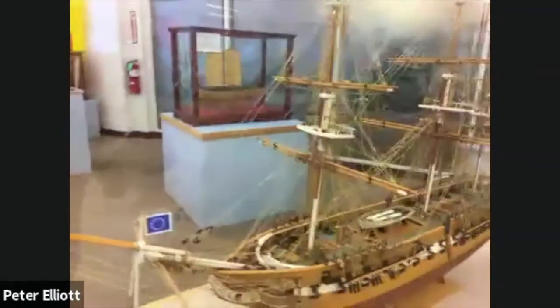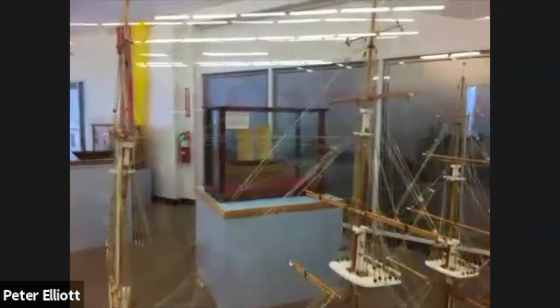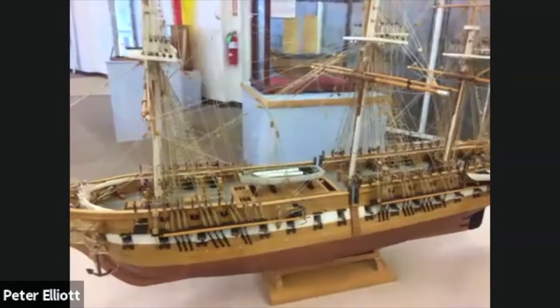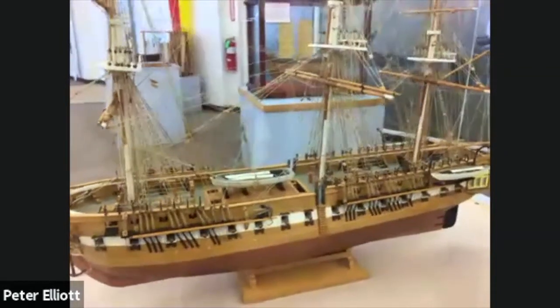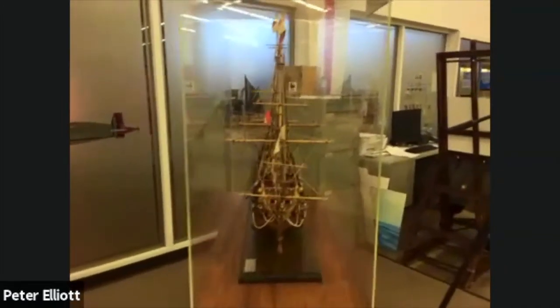A lot of these ships, when they came out from Vancouver, were donated to Marystown, because it's one of the few shipbuilding towns in Canada. And the interesting story is that these fellows, including Jim and others here, restored a lot of these. They were in bad shape, some of them. They came in cases. Yes, they all needed a good cleaning, but some needed a bit of repair. But one of the amazing ones, our best one in the gallery really, needed very little repair, which is amazing.